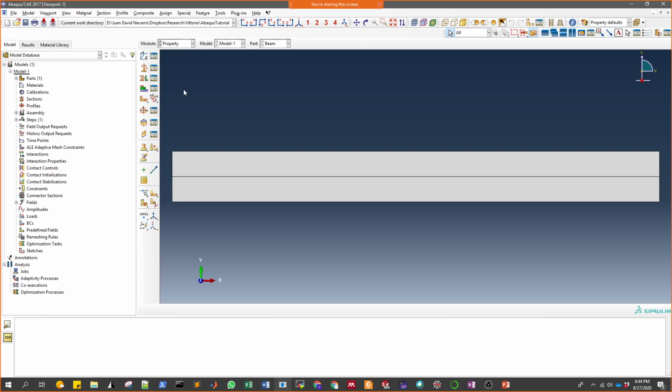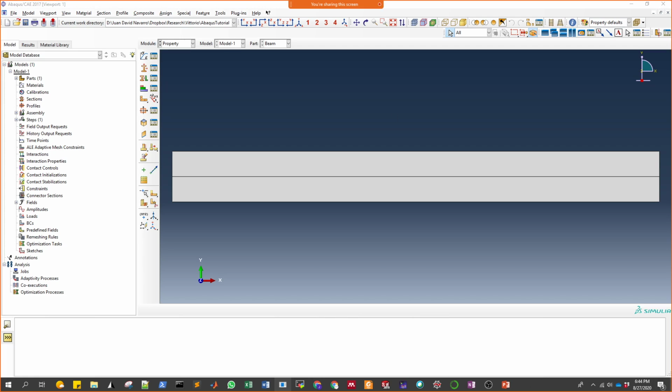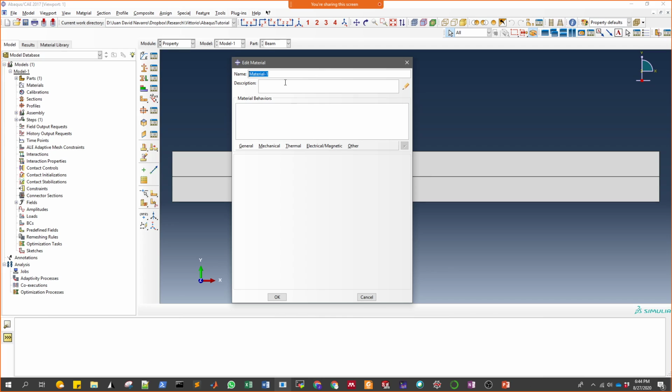Since we want to model a mechanical problem, a beam of certain material in which you're applying a load and it's fixed in one end, we have to create the mechanical properties for the beam. So the first thing that we're going to do is create a material, and then you have this window. We can call this material 1, that is fine.